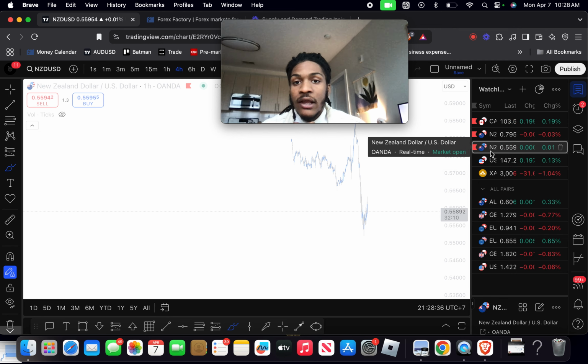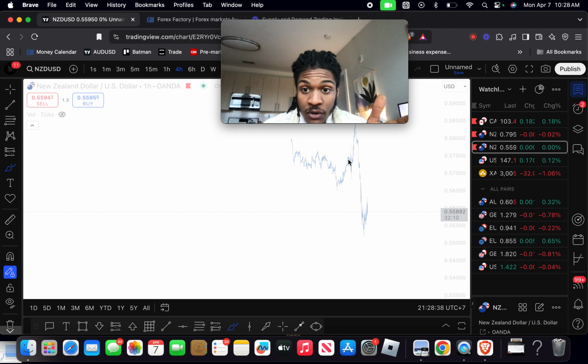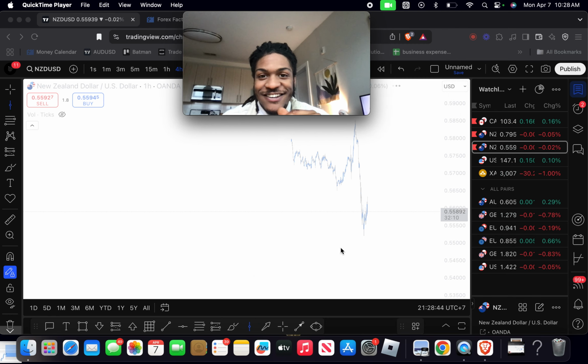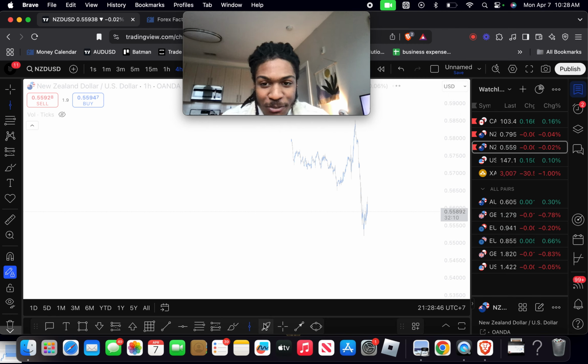And now that I know what I was going to show you, well, I'm going to show you anyway. I don't give a fuck if it doesn't work. You can still see the price action. Look, you can still see it on the chart, even though it's blurry. So here's why I'm correct. It's not letting me do anything on the chart whatsoever, but I'm still going to explain it and show you why I'm right.